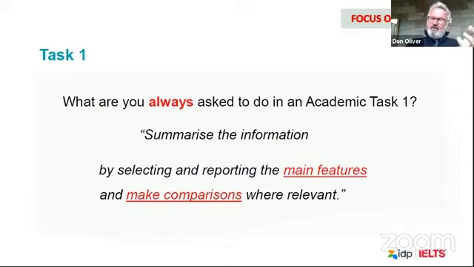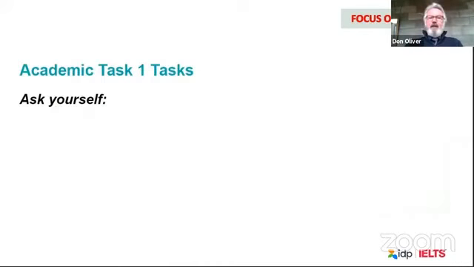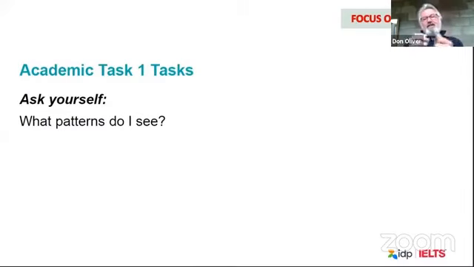If you don't produce an overview, a comparison, saying this is like that, but that's different from something else, then you will not succeed in this assessment criterion. When you are confronted, when you face a task 1 task, you have to ask yourself some important questions. Ask yourself this: what patterns do I see in this graph, in this table of figures, in this illustration?